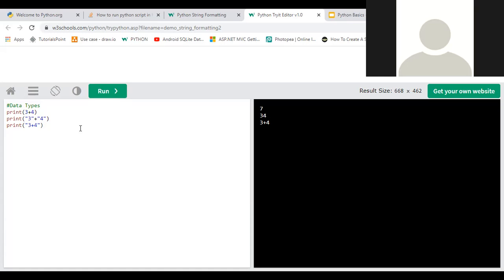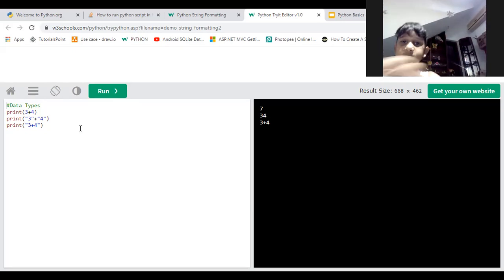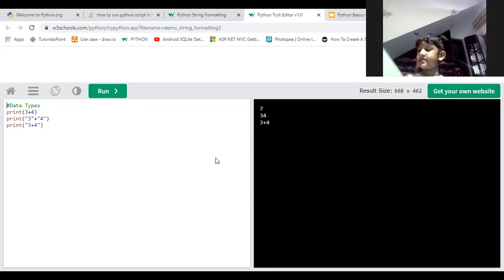So functionality with functions: login, registration, adding records, updating records, deleting records. These are the functions, so you should study them. For that we require some classes. So I'm trying to finish these basics today itself. Then we can move to that very important part of Python.